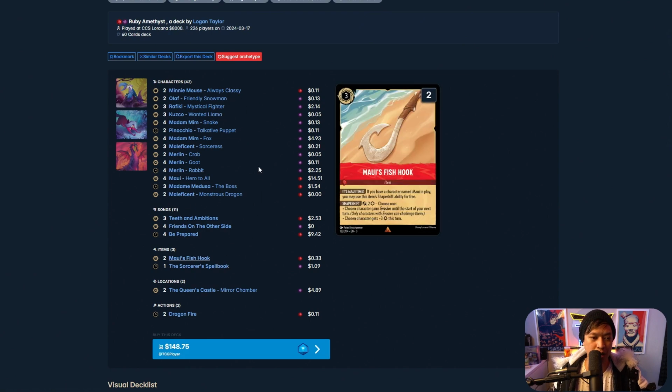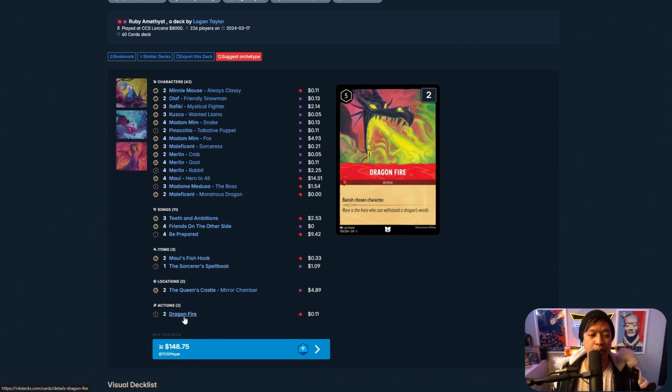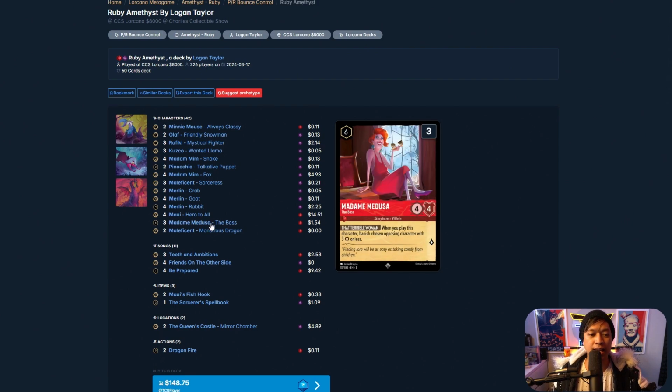This is pretty much a regular thing that you would see. 2 Queen's Castle, and my favorite tech, like what I previously mentioned, 2 Dragon's Fire. This is a pretty regular list of bounce control if you really look at it. It only really just changes on the turn 6, right? The 6 drops. Sometimes people would run some Ismas.